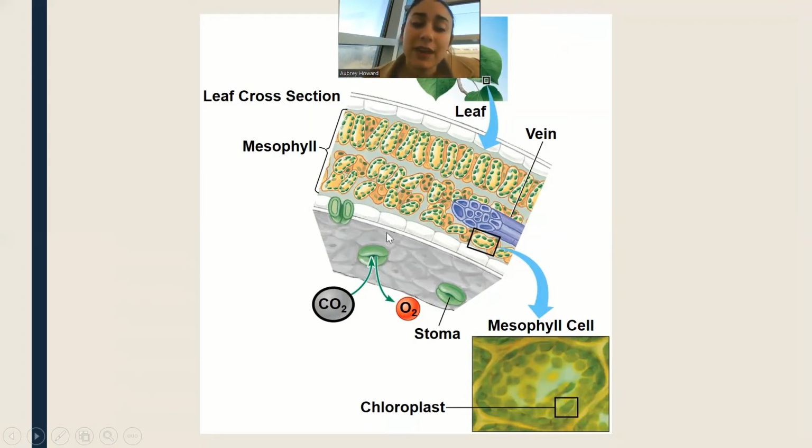One thing that I want to point out here is this little structure, and that is called a stoma. Stoma is the actual pore itself that's going to allow for gas exchange. So you can see that there's CO2 entering into this little pore on the underside of the leaf, and O2 being represented as moving out. Sometimes people mistake these guard cells around the outside as the stomata, but your stomata are actually the pores themselves, not the guard cells. So stoma is singular, stomata is plural.